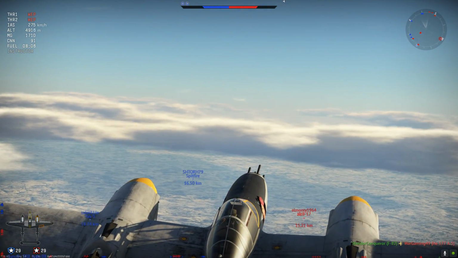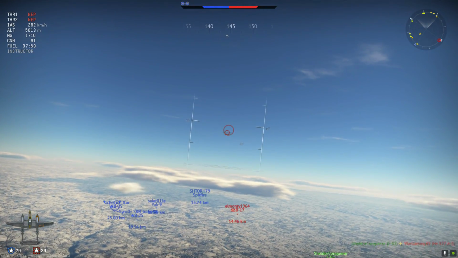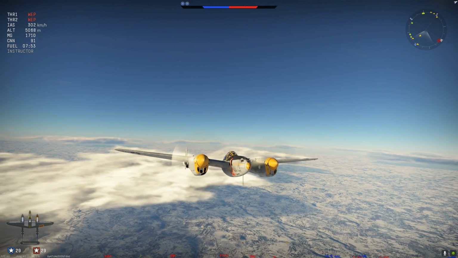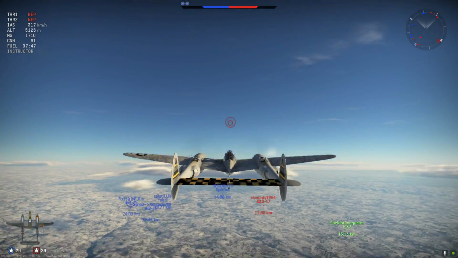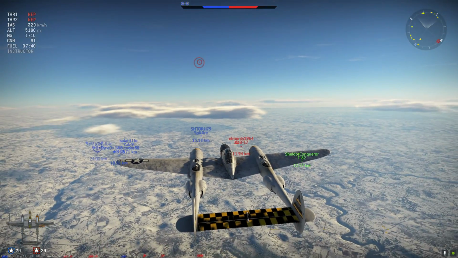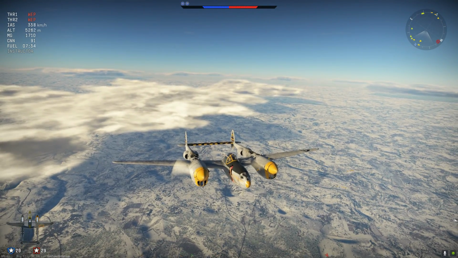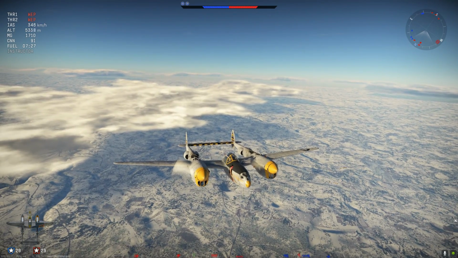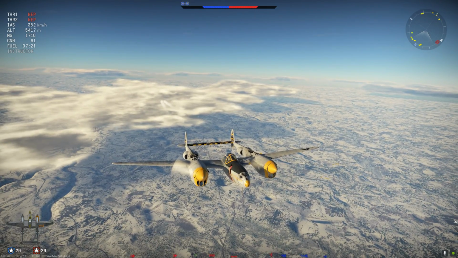You can out-climb enemies, you can outrun enemies. You can do chandelles pretty well, especially against the turn fighters. This thing absolutely destroys turn fighters. So I've played a few games against Zeros, G.55Ss, Spitfires. You can just extend, go into a shallow climb, turn back. When they try and pitch up to shoot you, you can just go vertical, do a vertical spiral climb, come back down on top of them and kill them. It is a really good plane.